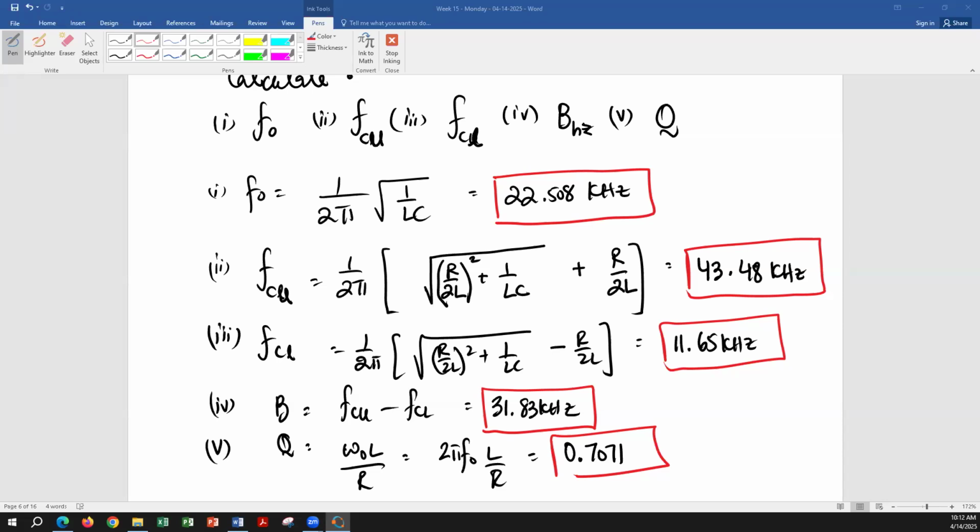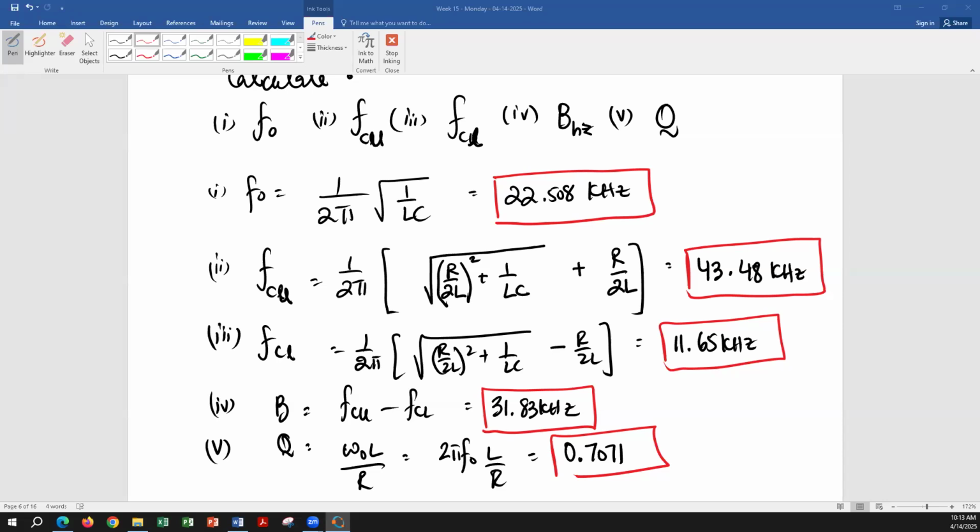Are we supposed to get the same values as we use in one equation for another? Yeah, because the equations are coming. You have the basic equation in terms of R and L, and then all the other equations are derived based on that. I got the same bandwidth, the same resonant frequency, same quality factors on my port. Upper and lower is different, even though I got everything else.